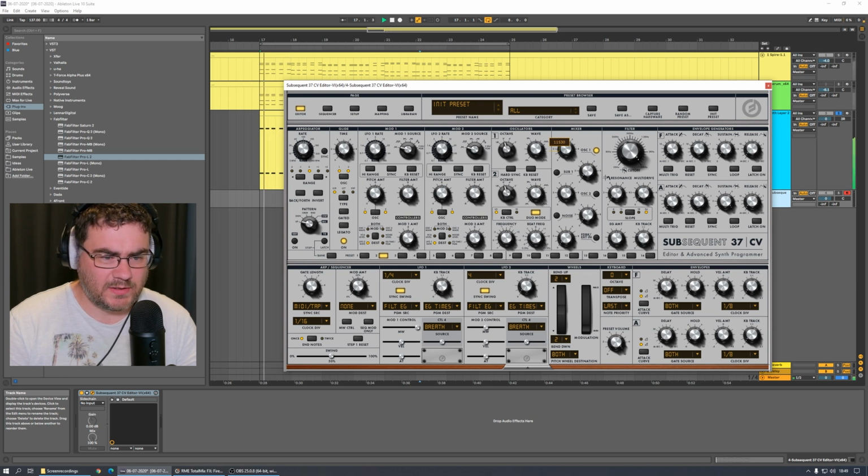A little bit around the square. I would like to add some movement to that, so I go to mod number 2 and I go to oscillator 1 wave and I adjust the mod 2 amount.